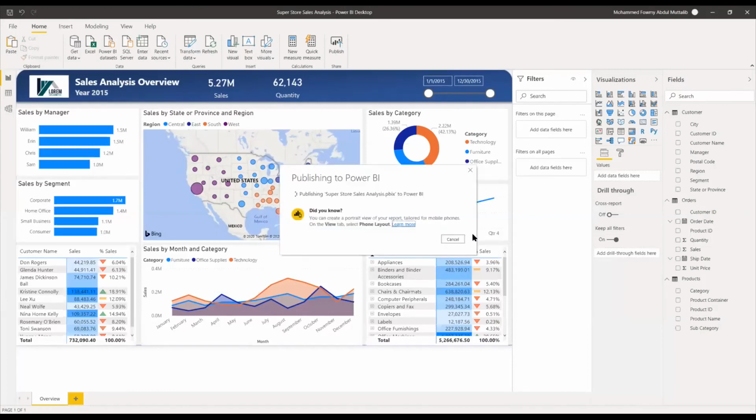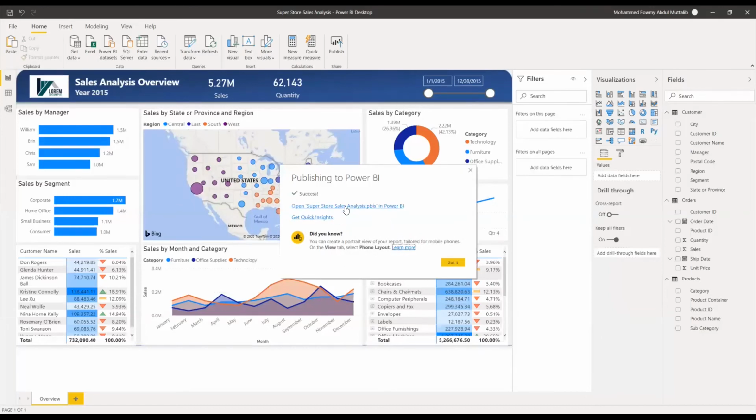I'll save it. So once you have done all the visualization, the last part I showed you was uploading it to the Power BI service. This is where you will be able to share it with others, right? There is a link straight away. You can go from here. Let me just take it. It's opening in my web account, right? So this is the Power BI service which you can sign up for.